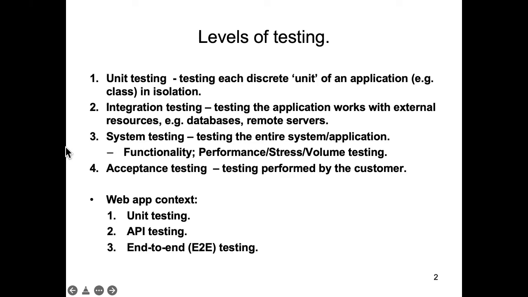Number three is system testing, where you're testing the entire application. In system testing, you're obviously trying to ensure that the functionality of the system or application is as it should be. But I'm also saying that you may need to do performance testing, which is very different from functional testing, and you should keep them separate. Performance testing is where you're stress testing the application against heavy workloads. That may or may not be an issue for the application, and if it is, then you need to automate the testing of that as well. We're not going to be looking at that area, though. We're going to be focusing on functional testing.